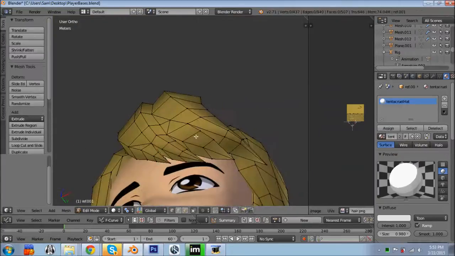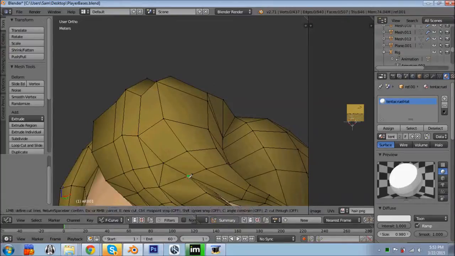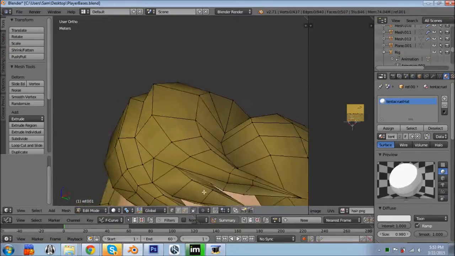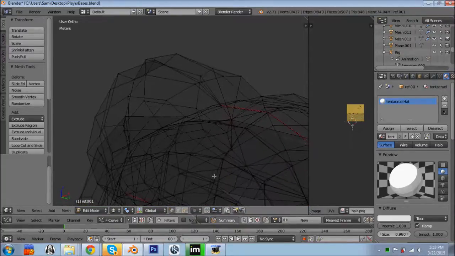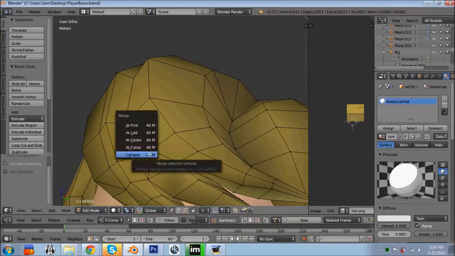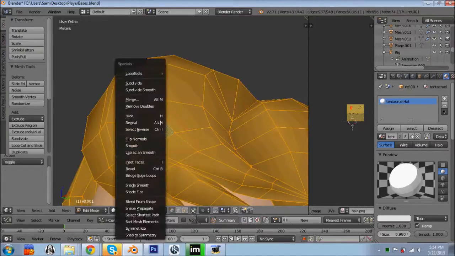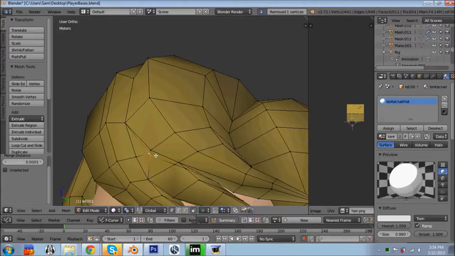So yeah, like, and then I can just add a cut here to make this more dramatic. I'll start inside here to really define this shading here. I'm just going to join these because that doesn't need to be. Oh, and I'm going to actually remove my doubles. Seems like I've got a couple of those.